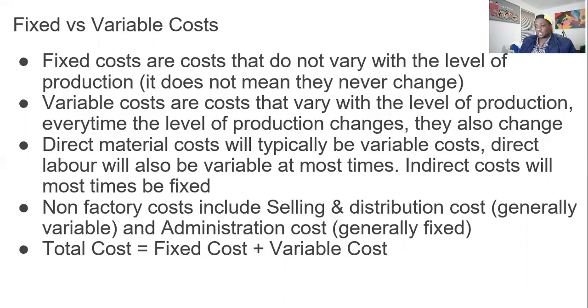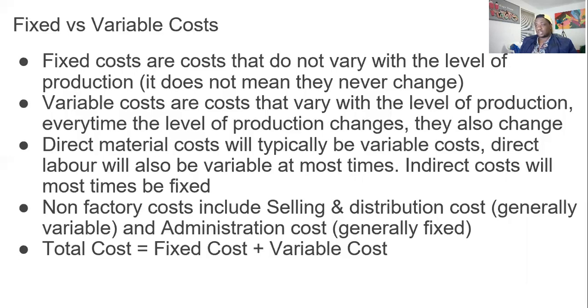Then non-factory costs include selling and distribution. It will generally be variable because people in selling and distribution are usually paid in commission, so if you sell so much, then you can make so much. So it is variable in that sense. Administration cost, on the other side, will be fixed, because the people in administration don't really care how much is produced. They just do the admin and they get a fixed salary. That's just how it goes with them. So it's nice to be them.